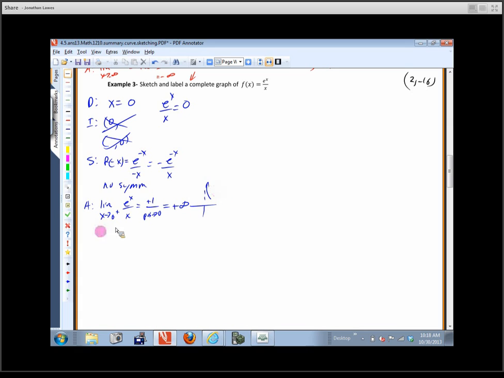Let's check and see what happens over here. So we're going to check the limit as x approaches 0 from the negative side. That doesn't change the fact that the top is positive and approaching 1, but it does change the bottom. The bottom is now, we're plugging in a negative, and it's still approaching 0. So what's its limit? Negative infinity. So I know that on this side, I'm heading down. So I know the behavior of the function on either side of this vertical asymptote.